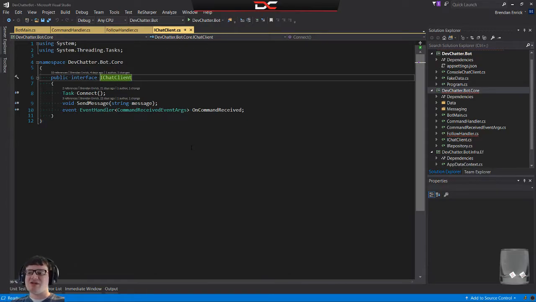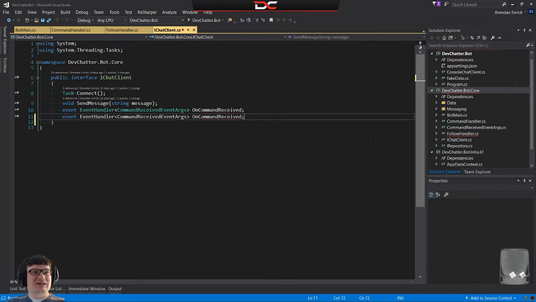But if we do the same thing with Mixer, for example, we want to be able to wrap it and make it use this same interface so that we can use it the same way. So the only event we have on here right now is the on command received event, but we might also want to have the on follow, on new follower.